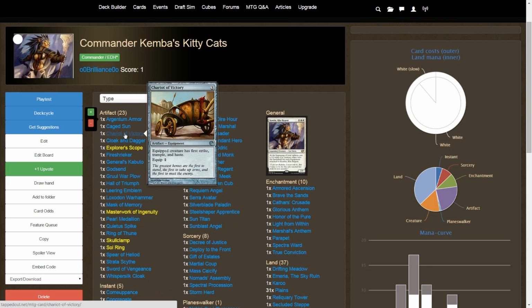Chariot of Victory, cast for 3, equip 1. That's why Chariot of Victory is so good, because not only does it have good effects, equipped creature has first strike, trample, and haste, but it has equip 1. Equip costs are much better to look at in terms of what you'll be spending on equipment in a match than the casting cost, because you can get equipment on the field, and chances are that equipment is not really going to go away.